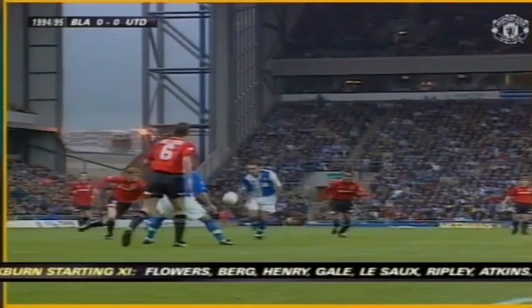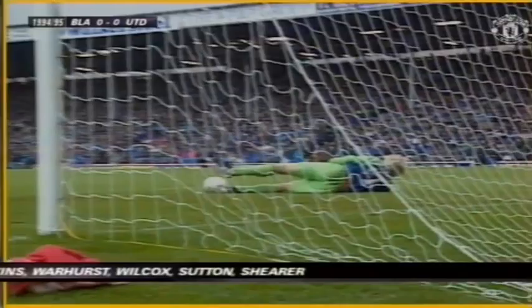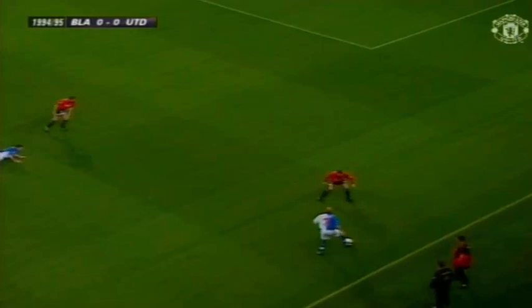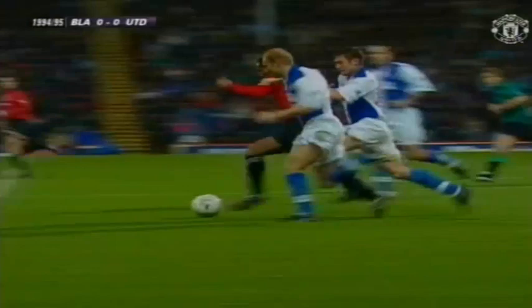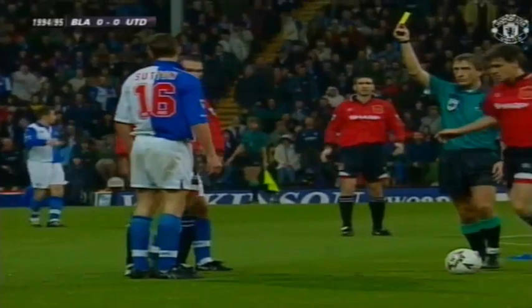And you can see the trouble Peter Schmeichel has in dealing with that. Very slick surface today. Well laid off by Sutton under extreme pressure from Pallister. Ripley with the cross. Bruce is there first for United. Cantona keeping it safe and simple. It's making light of the lack of numbers. And a booking for Sutton.